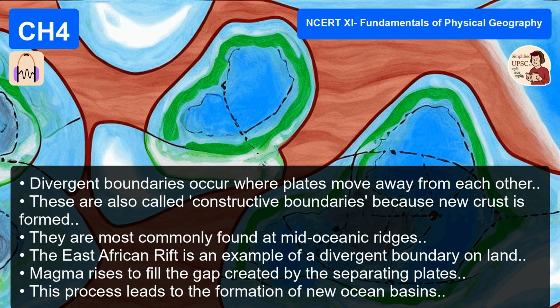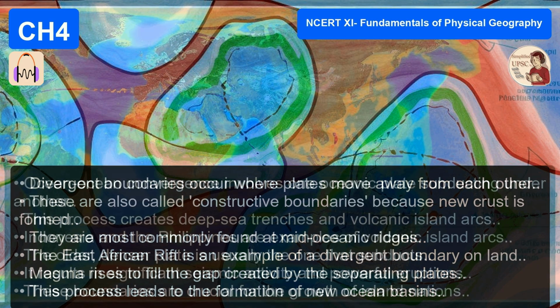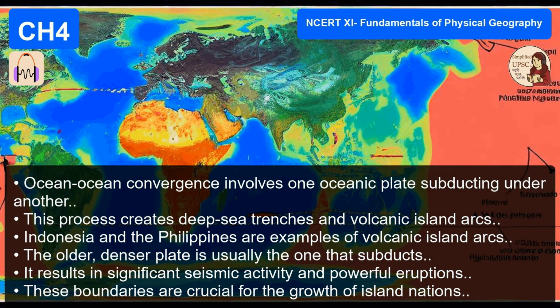New crust is generated here from rising magma. These are the spreading sites. The Mid-Atlantic Ridge being the classic example. The classic example. Okay, type 2. Type 2, convergent boundaries. This is where plates crash into each other. One plate usually dives under the other in a process we've mentioned. Subduction. Crust is destroyed here. This is where you get the deep trenches, the big earthquakes, and the explosive volcanoes.